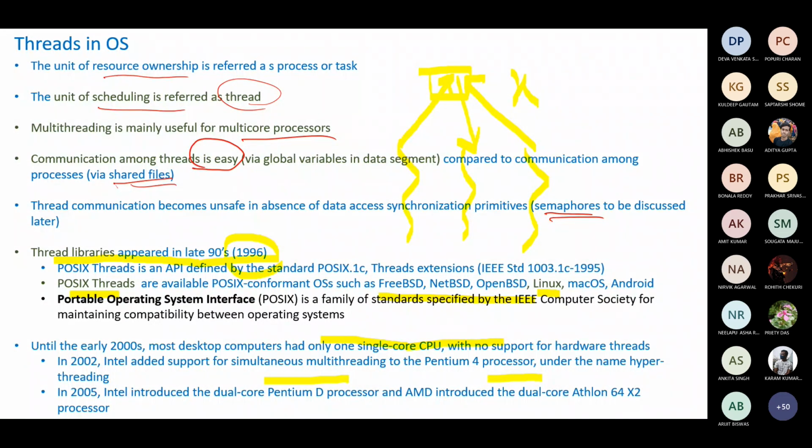Now, during that time, there was no concept of threads. So the designers were happy just to provide the facility to create multiple processes. That's all. And whatever we have done till now, it was good enough, because in those days you could not simply think of having a quad core desktop. There was no desktop in those days.